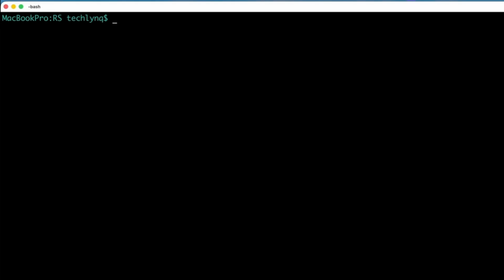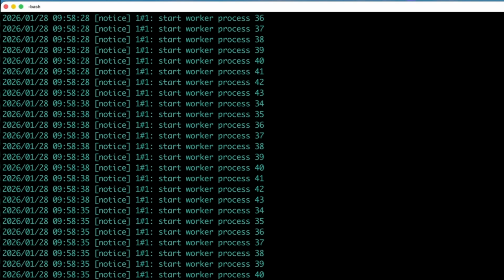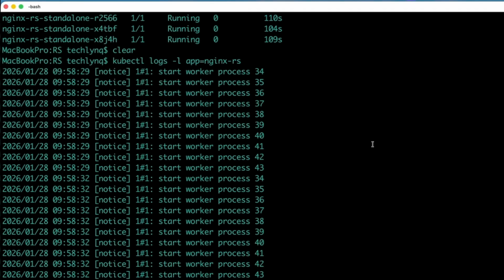So we can view the logs related to all the pods. So this is like the steps that took place with what we just did earlier.